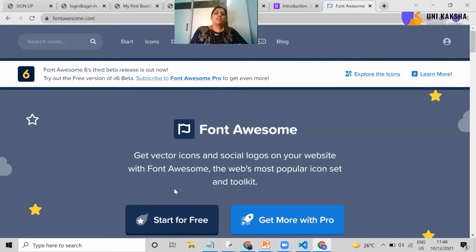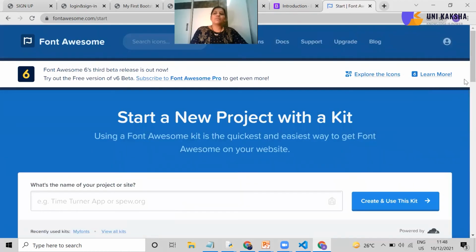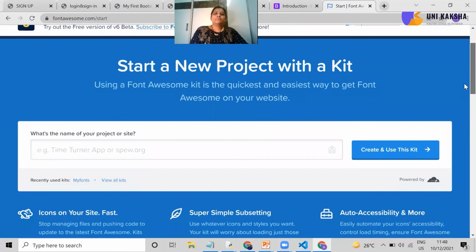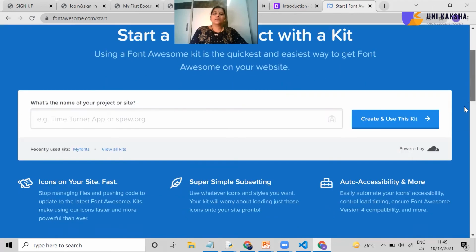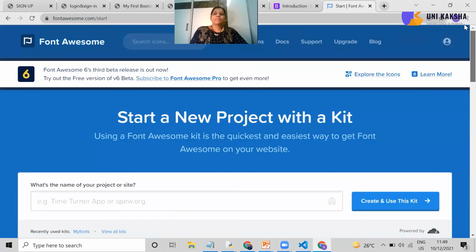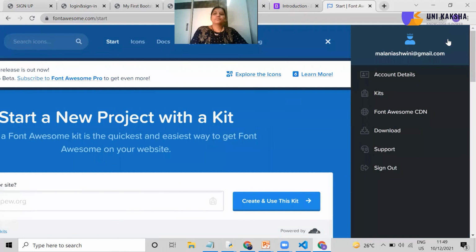And again, it is really very simple. You just click on start for free, and then here you can create a new kit, so the fonts will be added into your project. I have already logged in here, and I have already created the kits.